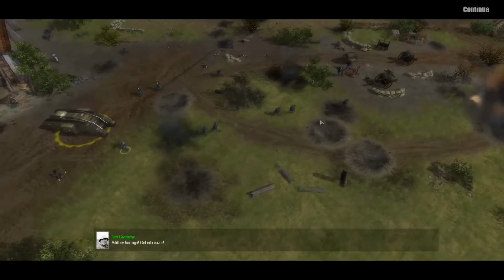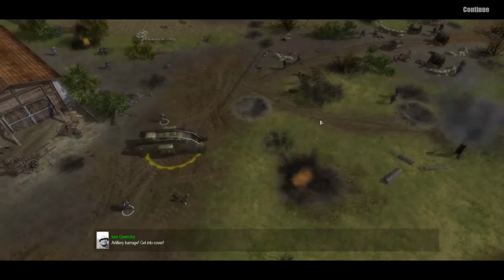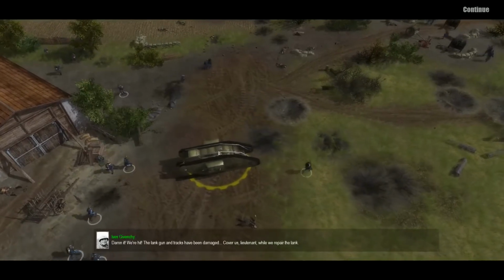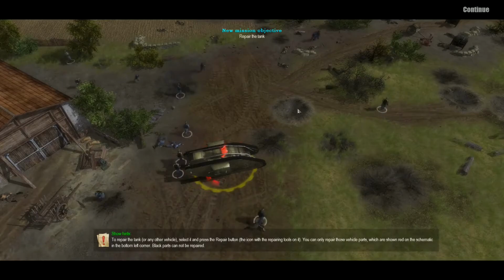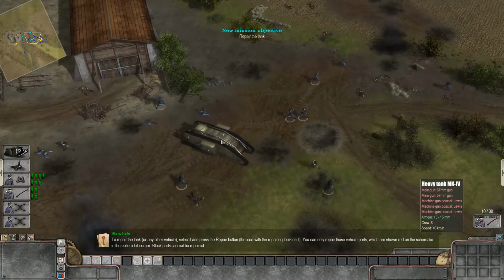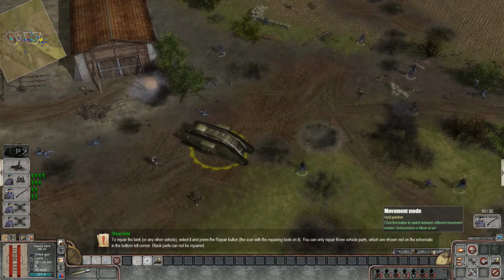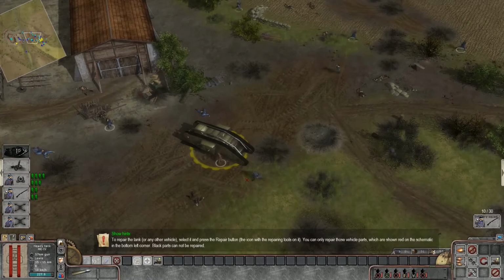Artillery barrage! Take cover! Damn it! We're hit! Tank gun and tracks have been damaged. Cover us, Lieutenant, while we repair the tank. To repair the tank or any other vehicle, select it and press the repair button, the Yes. icon with the repairing tools on it. You can only repair those vehicle parts that are shown in red on the scheme in the bottom left corner. Black parts cannot be repaired.